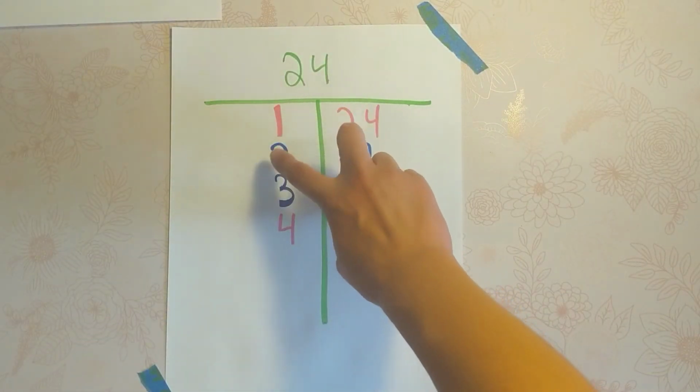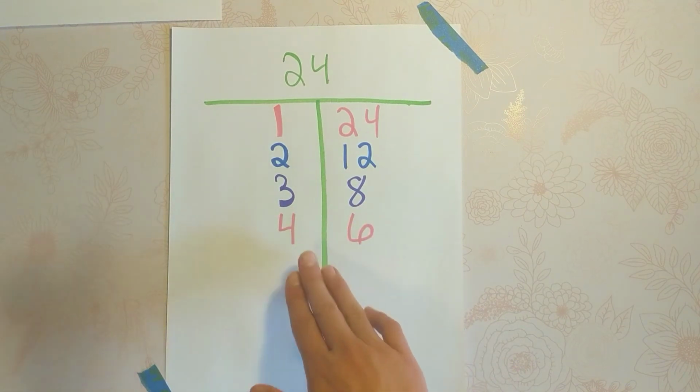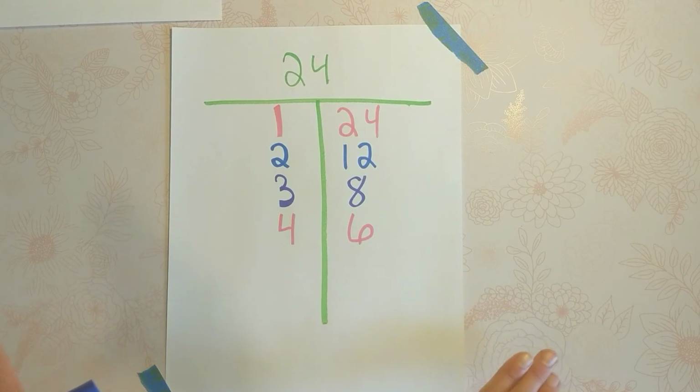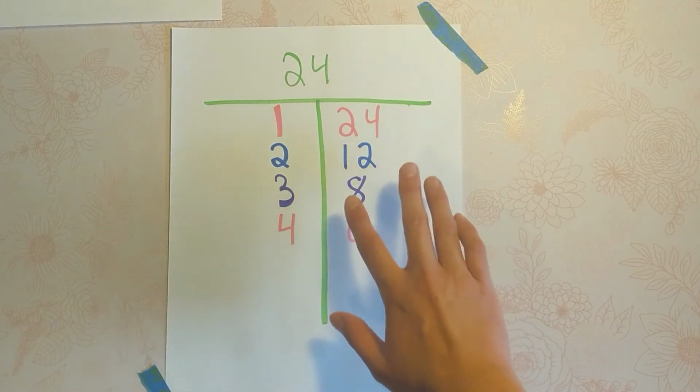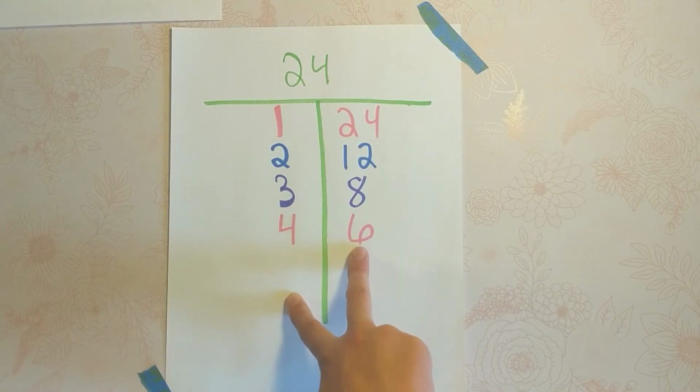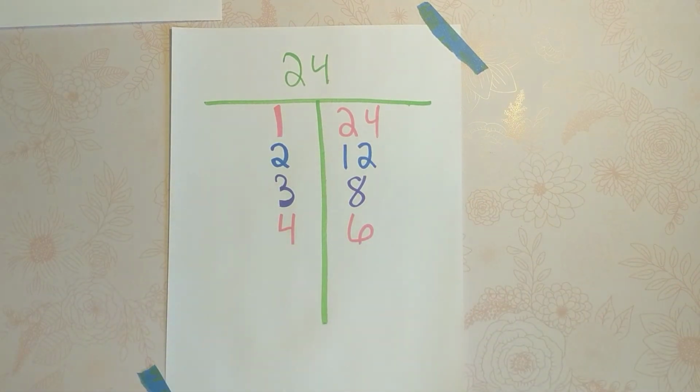So we checked our 1s, our 2s, our 3s, our 4s, and our 5s. Next we would check our 6s, and we already have a 6, so that's how we know we can stop. That means we don't ever have to check our 7s, or our 9s, or our 10s, or our 11s. As soon as we got up to 6, we saw it there, and we can stop.